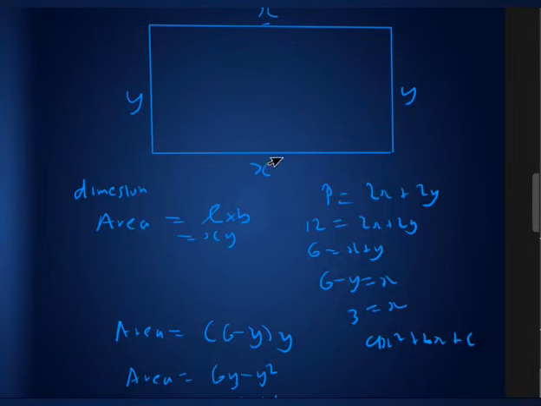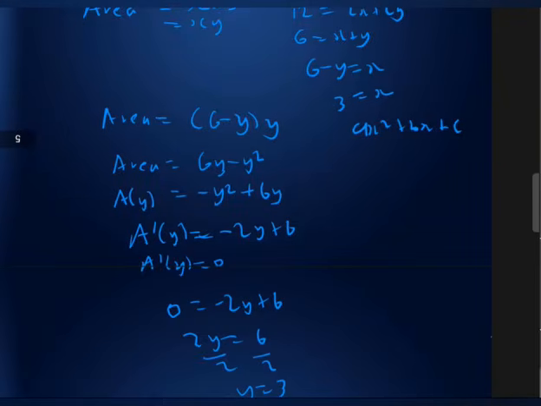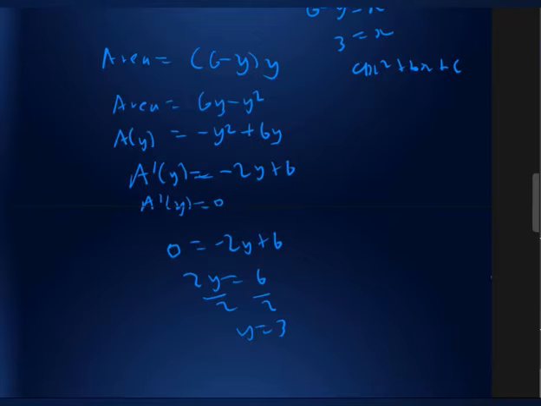So it means that this has to be 3 and this has to be 3. It means that for the area to be maximum, it has to be a square. Yeah. So now let me explain something. There's a difference between them asking you for the x value that causes the value to be maximum or the maximum value. Here they ask for the dimension that will result in a maximum.